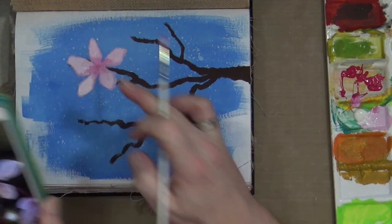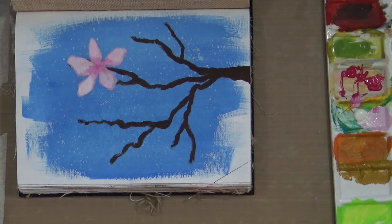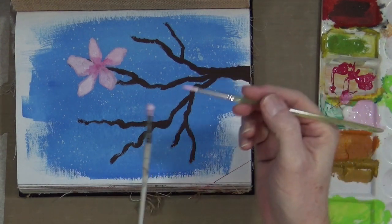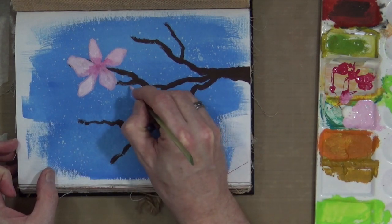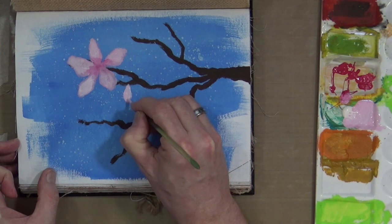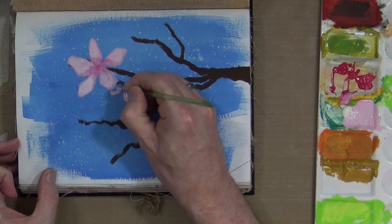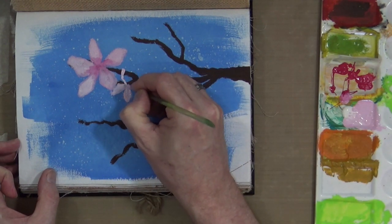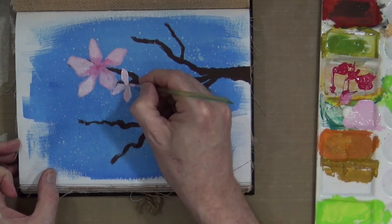But to start off with, I want to add some more flowers like this onto it. So I'm going to see if I can find a smaller, more detailed brush, maybe one with a pointed nib, which I've got one here. Let's see what else we've got. So that's a flat nibbed one. Oh, let's have a look. Okay, so I've picked up a more fine point brush than this one. So what I'm going to do is I'm just going to start adding on some more. So this is going to take a little bit of time. So I'll go away and do this and then I'll come back when I'm pretty much happy with what I've got. So I'll put some music on.